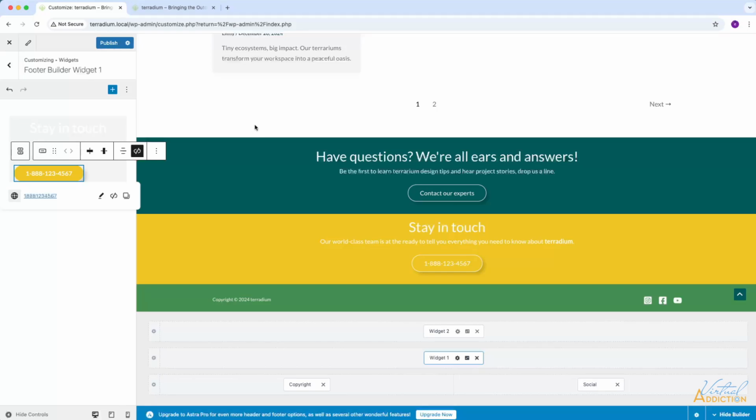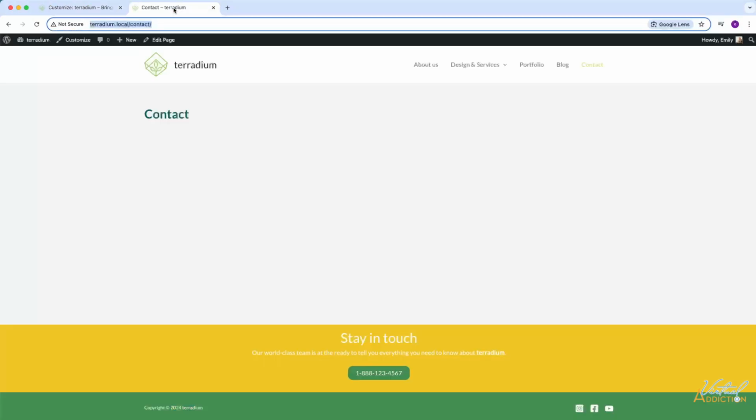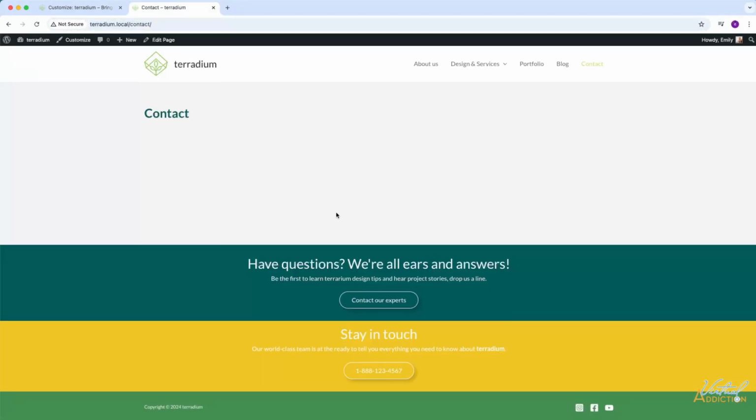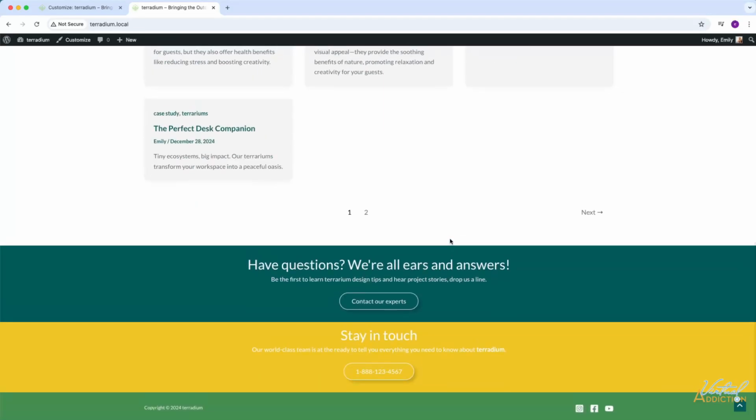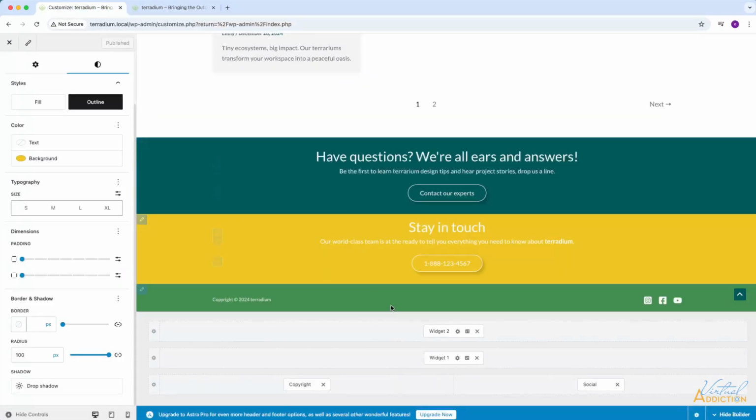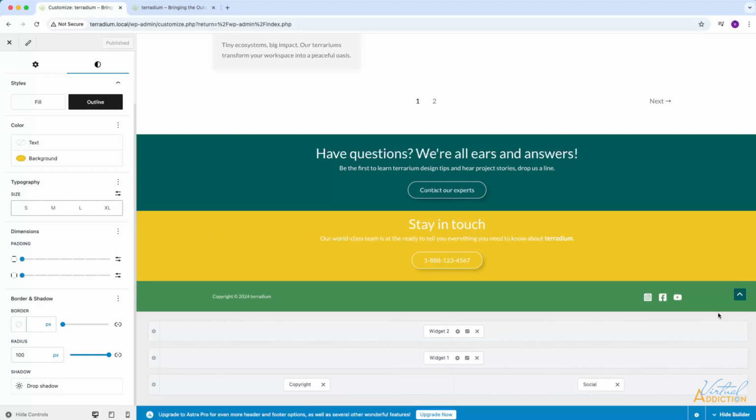All right, that looks great. I'm liking my custom footer. I'm going to go ahead and click publish. And now it shouldn't matter what page we're on, all of our pages should have this consistent custom footer. It should be apparent on every page. So as you can see, it takes a little bit of time and manipulation, but you can easily customize the way that the footer looks and make it more robust and get rid of that default Astra branding and really customize this so it's exactly how you want it to look for your project.